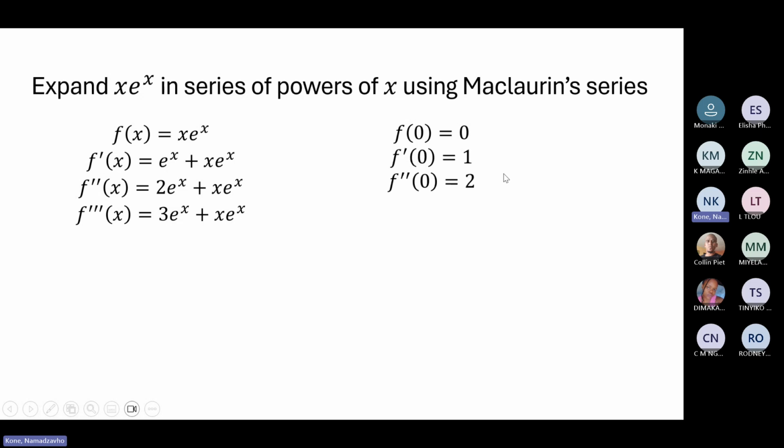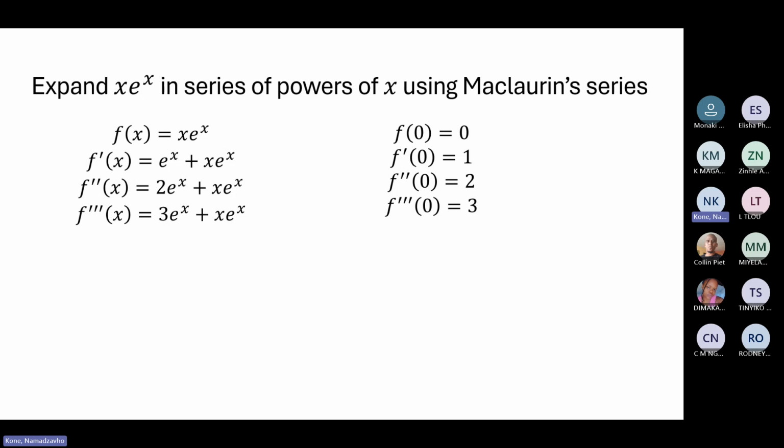Second one, its second coefficient will be 2. Third one, its third coefficient will be 3. So the fourth one, the coefficient will be 4. The fifth one, the coefficient will be 5. The sixth one, the coefficient will be 6. If we ask for the nth one, the coefficient will be n. So that's how these things work.